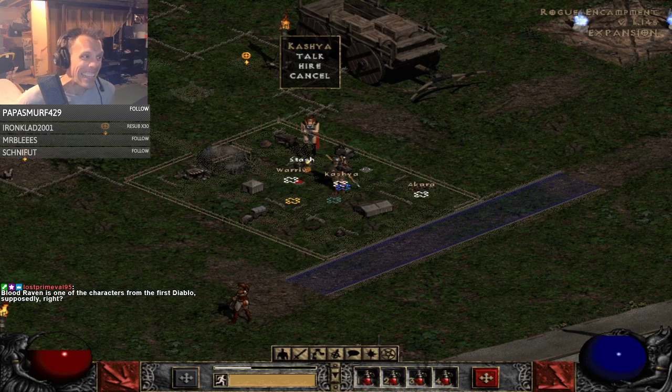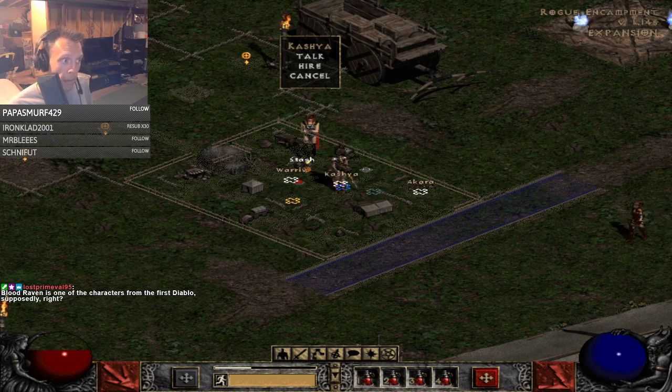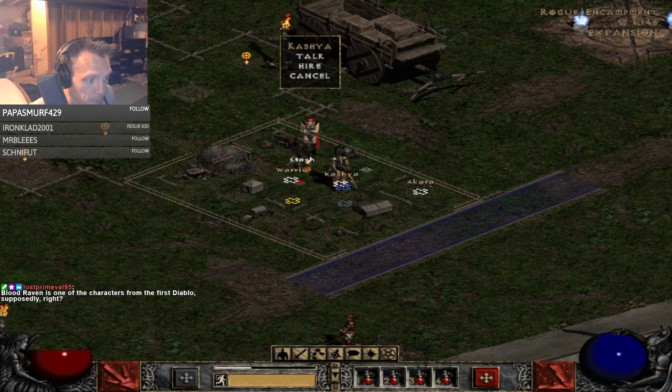So, until I get to Act 2 on Nightmare, I might as well just use this gal. I can feed her all the bows I find, because I'm not going to be using them. And she will be just another source of damage when I'm out of mana. Don't have my good skills going yet.